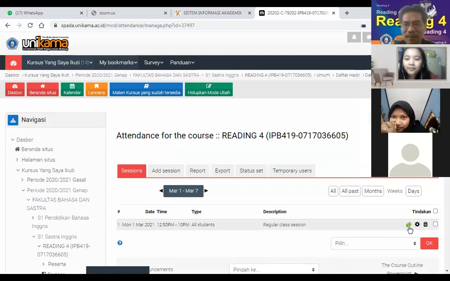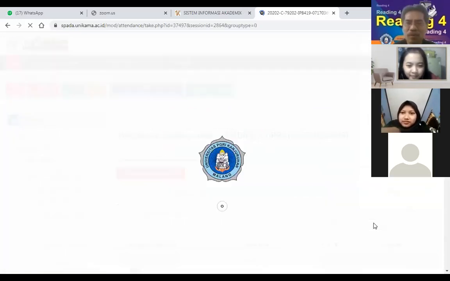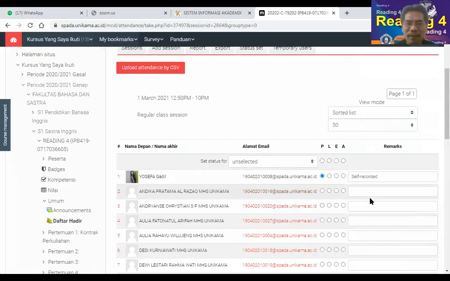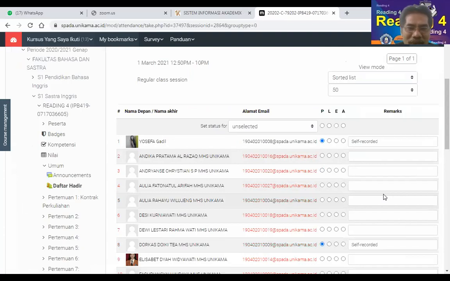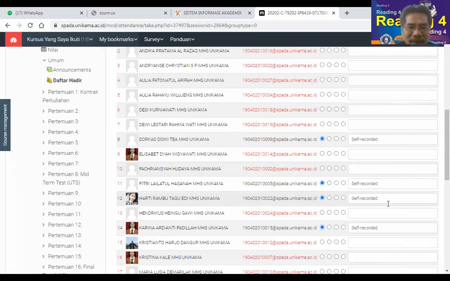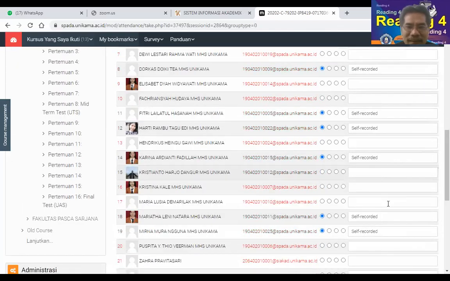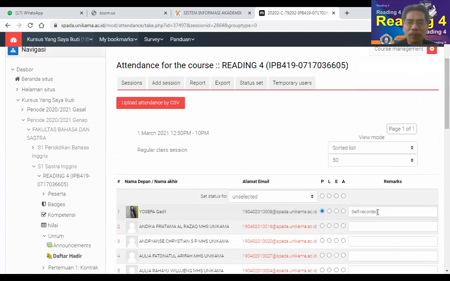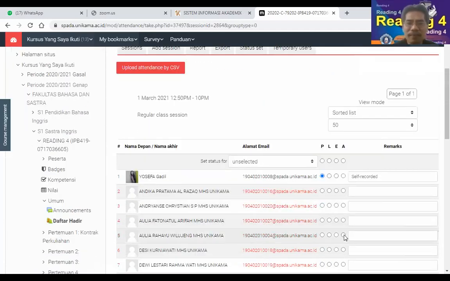Ya, nah, saya cek di sini, maka di situ muncul. Nah, ini yang present cuma Yosefina Gadil sama Darkos, Fitri, yang lainnya belum kayaknya. Masih banyak kosong-kosong. Oke, for that purpose, I give you opportunity, I give you chances to fill this sampai malam.